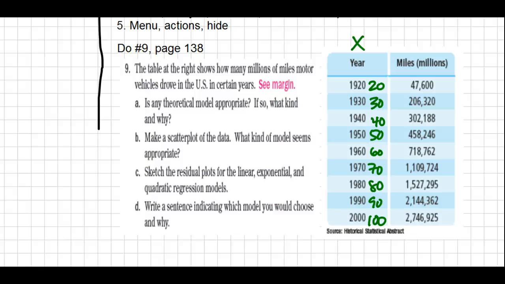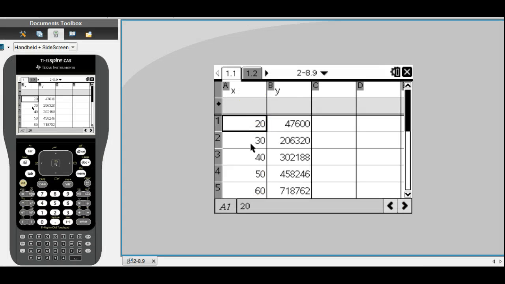This is number nine from the students. I want you to go ahead and start a brand new document of a list and spreadsheet. You're going to type in the data that's here. Keep in mind that the starting date is 1900. So the x values that students should be using should be the years after 1900. The actual x's you're going to type in are here in green. Students need to type in the y values as well. You can also get the data out of page 138 calculator, making sure that the X and the Y are there.